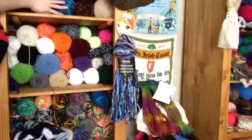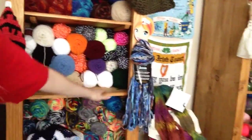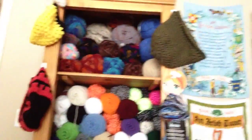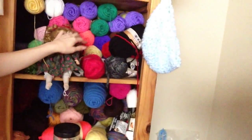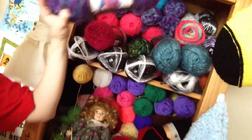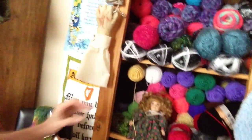I have not crocheted a single stitch — nothing. And I have all of this yarn. This has gotten a little bit cleaned up. I've used enough yarn — I had yarn stuffed in front of all the yarn, and I've used enough to clean it up. Ta-da! So that looks better. Now I have to focus on this and use all these yarns that are sitting in front of the yarns. This is a whole stack of yarn in front of yarn. So I have to clean that up too. My goal is to use all of that and have the big front of the shelves clear. Ugh, just a mess.